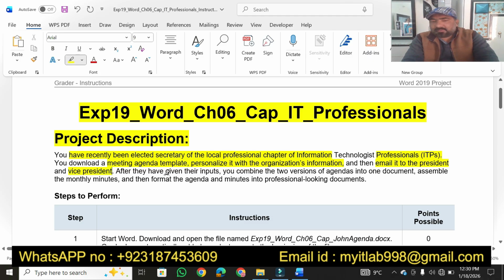After they have given their inputs, you combine the two versions of agendas into one document. Assemble the month's minutes and then format the agenda and minutes into professional looking documents. So that was simply the project description. After reading the description, we get an idea what we have in today's assignment.